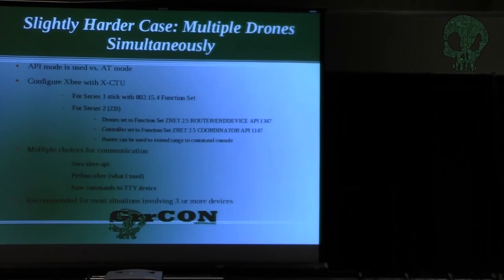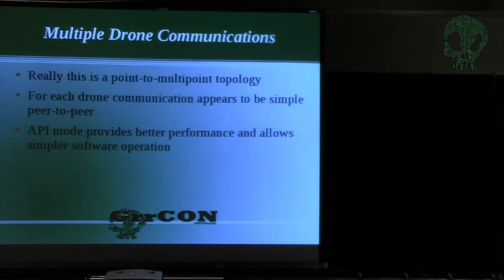All right. So you could, you know, if you want to be a 1337 hacker with a 1337 pen ID, you could send raw stuff to your TTY device. Take a while. But, so again, if you have three or more drones, I definitely recommend that you go this way.